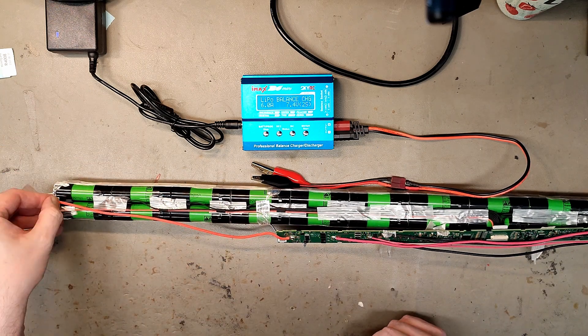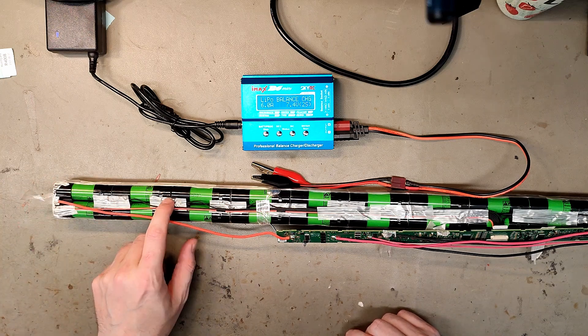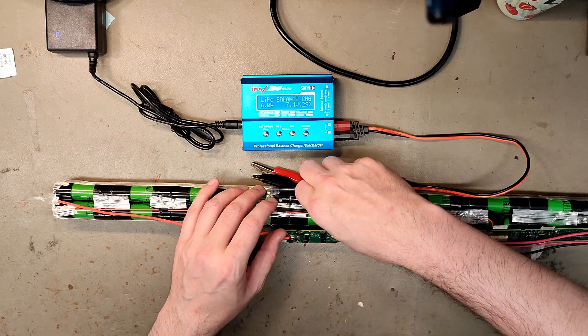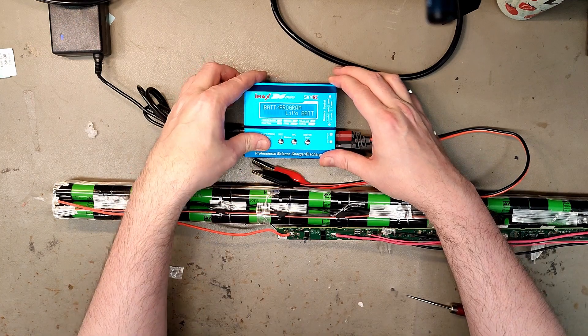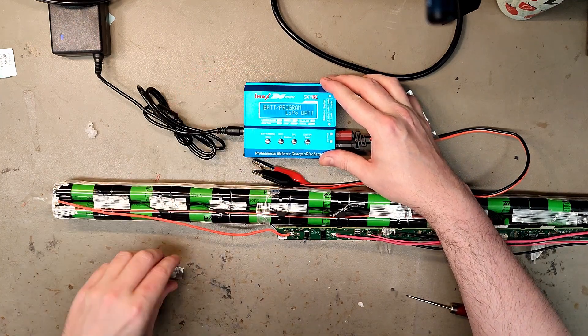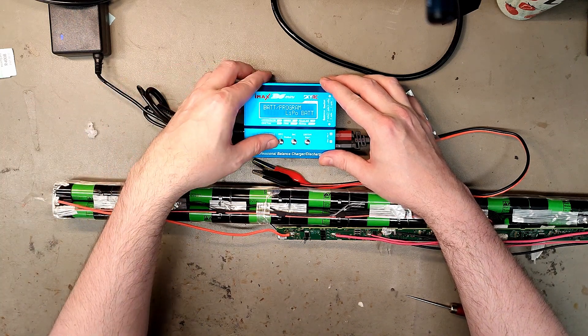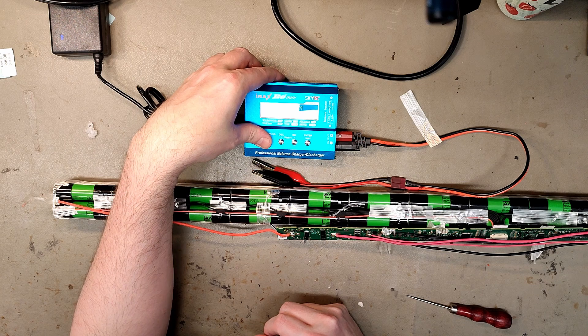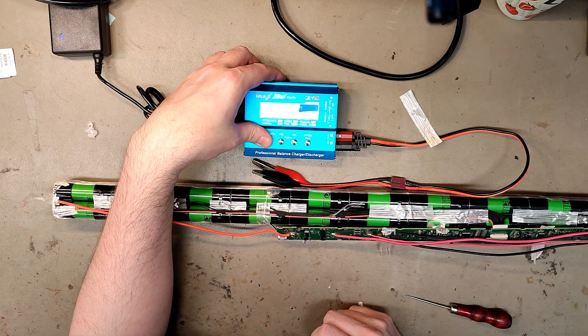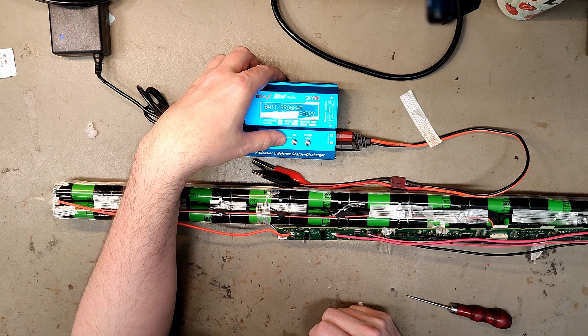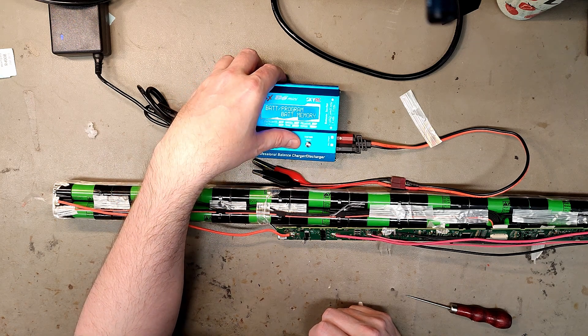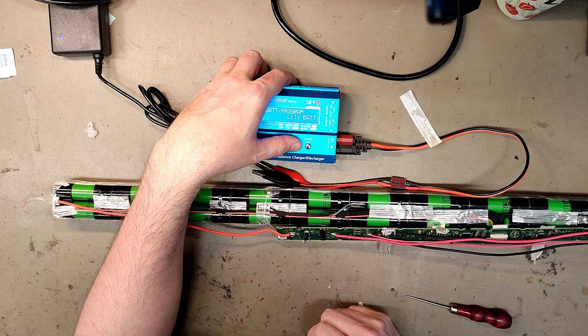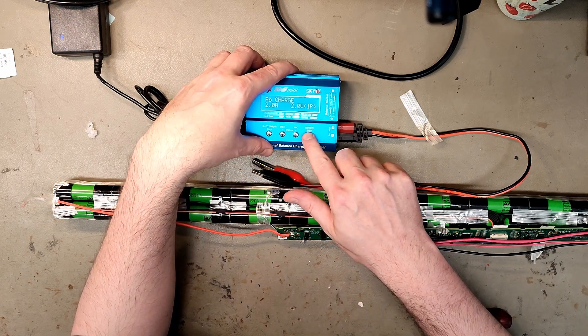Let's go with the positive. One two three four five, two three four five, this is middle. Since it's so low, it's too low for LiFePO4 even, so we will have to go into lead acid or NiMH. If it's over two volts you can go into LiFePO4 mode. Let's go with the lead acid and it will go up to at least two volts per cell. PB and then we need five.